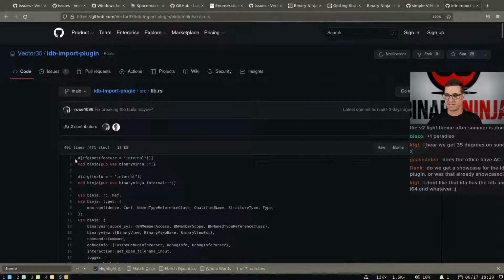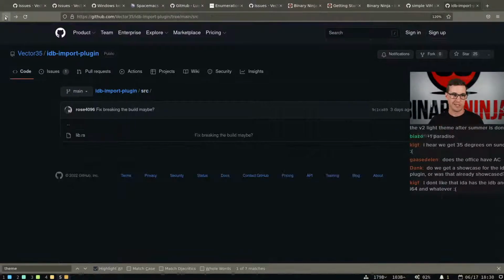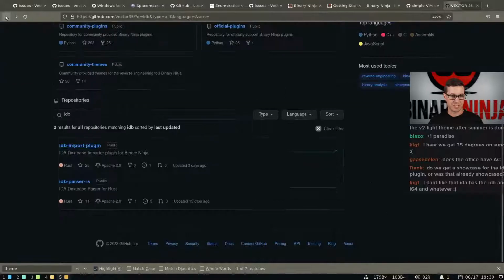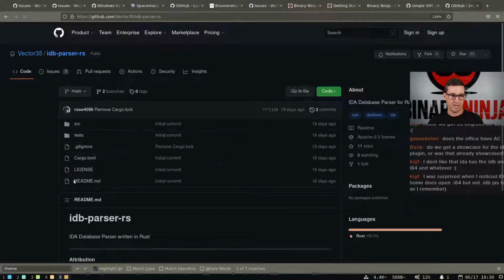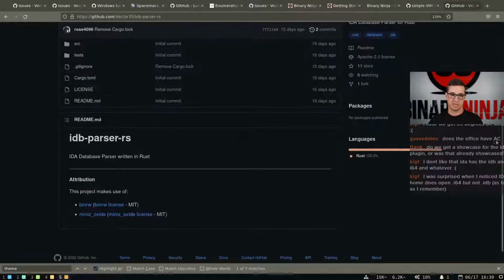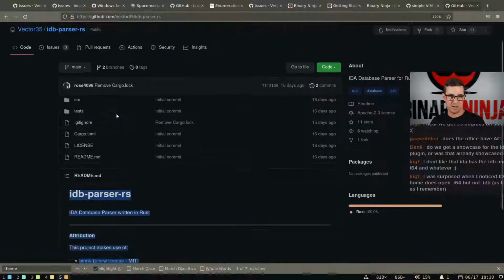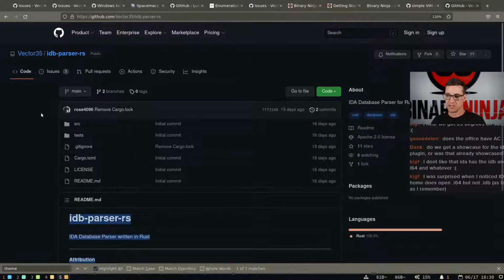Also the Rust continues to expand. I've been told we are oxidizing, which is apparently the language those Rust stations use. And then this, which maybe is a little bit more useful to other people, is an IDB database parser written in Rust. We tried using some of the other existing open source IDB parsers out there, and there were either things that they lacked or there were performance or API reasons, and we ended up just starting over and building one from scratch. And so we've got this one that Rose has been working on.